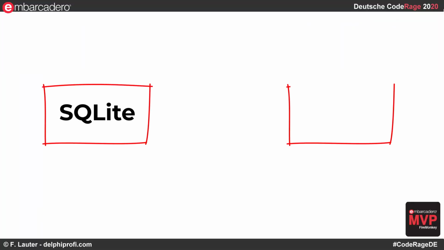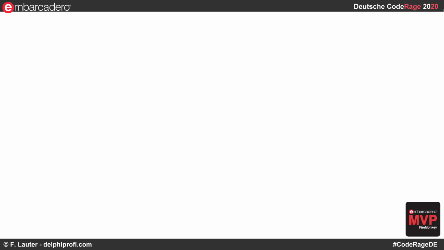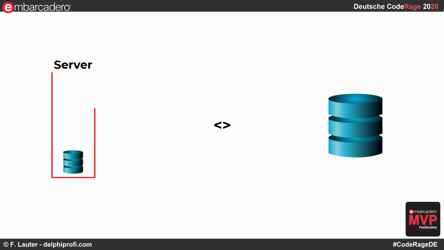What do threads have to do with SQLite? Actually, nothing, or a lot, depending on how you look at the topic. But let's start at the beginning. The difference between a file-based database and a database that has a real server is simply in the possible endpoints. A database server can certainly receive many hundreds of connections, but the routine responsible for the integrity of the data on disk can read all incoming requests from a queue and process them one by one without causing a problem with the actual data file on disk.